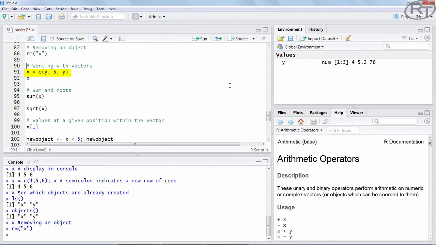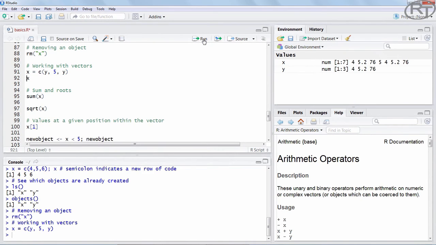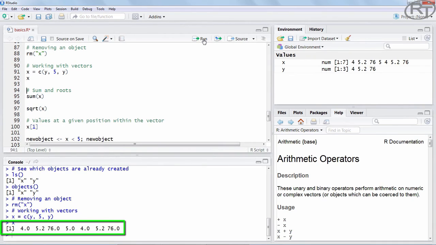The whole thing should have double the length of y plus an extra digit. Let's run the next line and let's also see what we would get in this output. And indeed we have a repetition of y with a 5 in the middle.